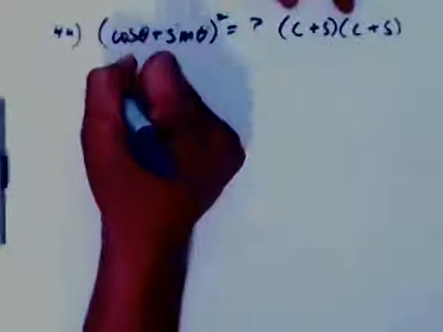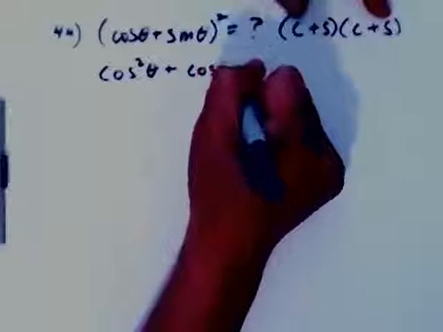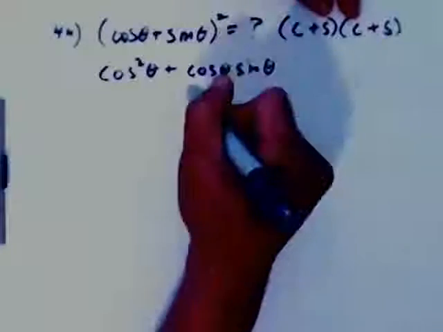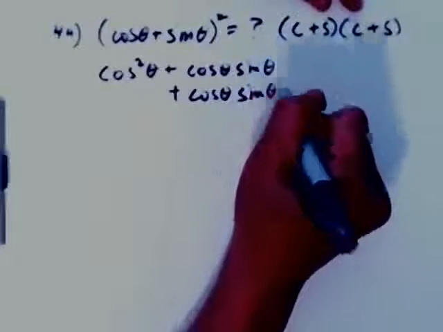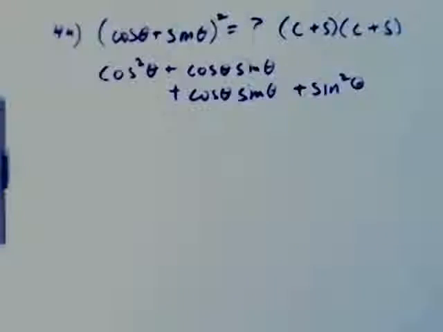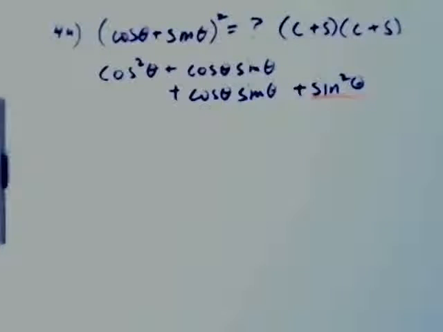Cosine times cosine, cosine squared of theta, plus cosine times sine, cosine theta times the sine of theta. Sine times cosine, same thing. Sine times cosine is cosine times sine of that angle. Sine times sine is sine squared of theta. Notice something, guys? It kind of looked like one of your problems, didn't it? You saw the Pythagorean theorem 4, 6, maybe 7 times so far.